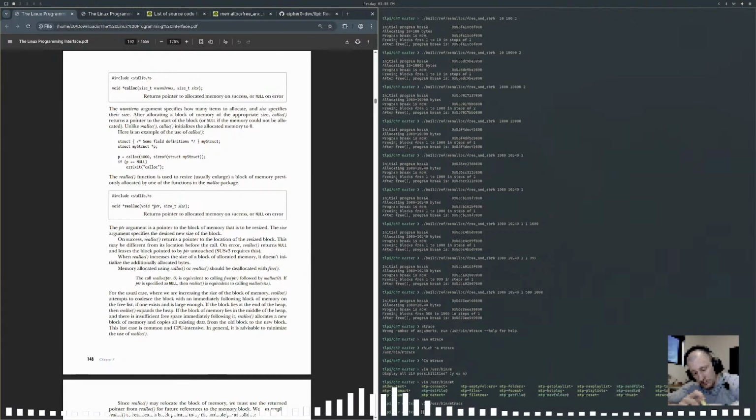Memory allocated using calloc or realloc should be deallocated with free. The call realloc(PTR, 0) is equivalent to calling free(PTR) followed by malloc(0). If PTR is specified as null, then realloc is equivalent to calling malloc(size).